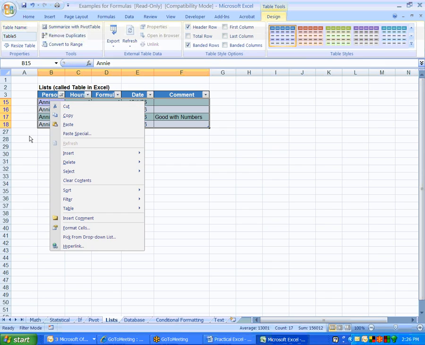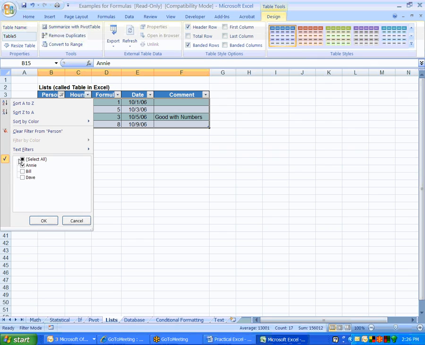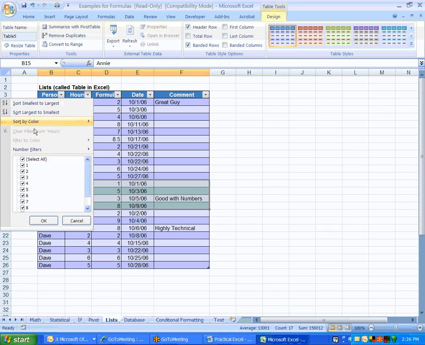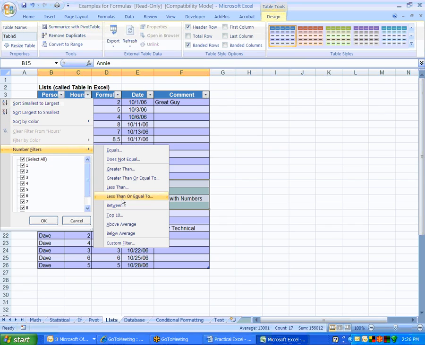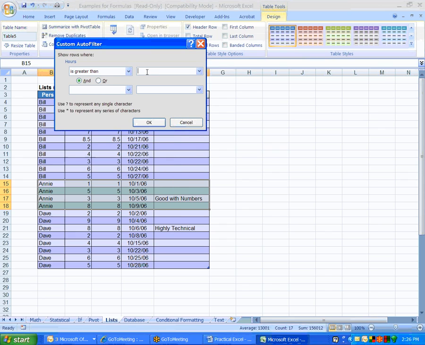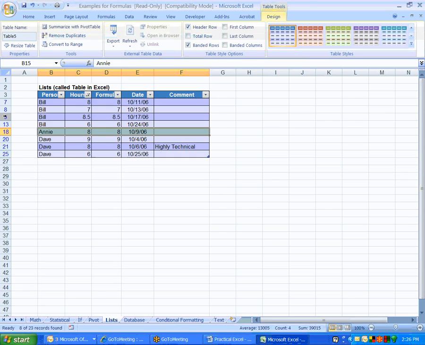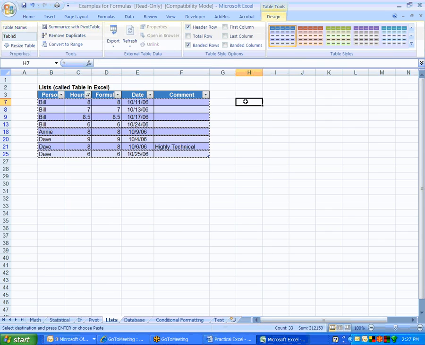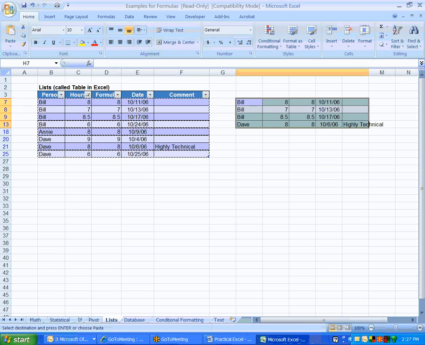If I copy this, or let's actually do all of them here, and I say I just want all the ones that are again greater than 5, let's say, or 5, yeah. Right? It's skipping rows. You can see it goes from 3 to 7 to 8 to 13 to 18 to 20. Well, in the old way they did it, if you copied it, it would copy all those hidden rows. But in this, that's not true.